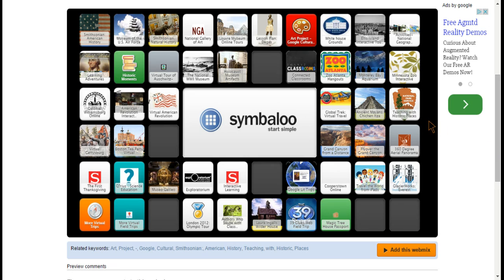The first few that I would like to point out are up here in the top, and I'm going to walk you through about two just so that you're able to see what a virtual field trip might entail. Then I'm going to show you the different sections that make up this specific Symbaloo and show you what you might want to explore a little bit further.